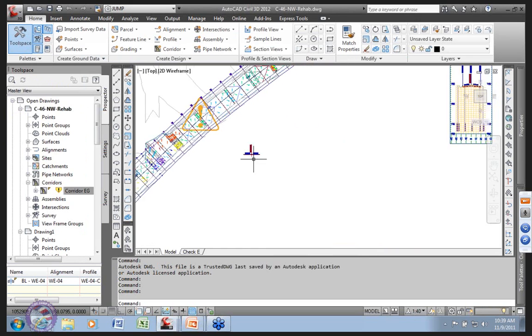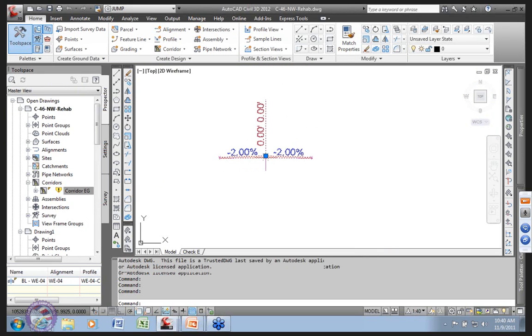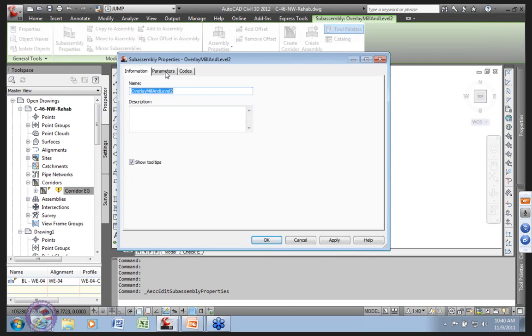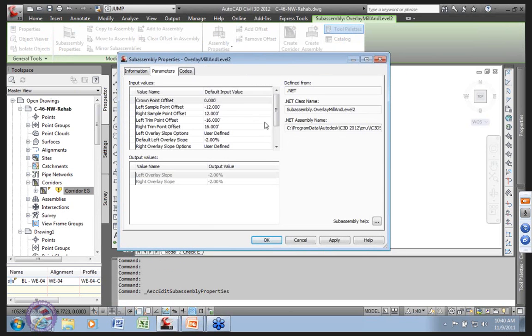And did we change anything in our subassembly? Could have changed some things in the subassemblies too. But actually we'll find out, hey, no, back to 12, back to 16, all the rest of the stuff. Oh, okay, so we changed our minimum clearance here to -2. So we drop down below, and our overlay depth is a full half foot.